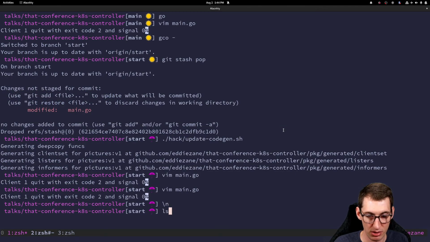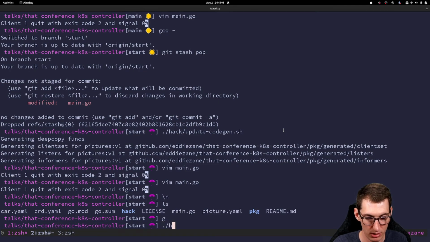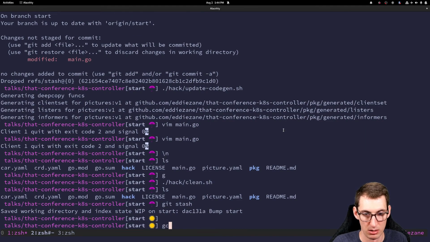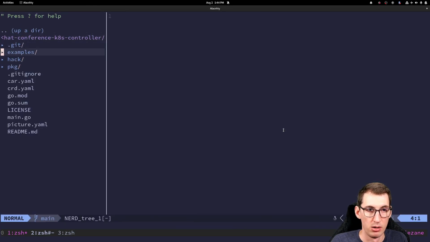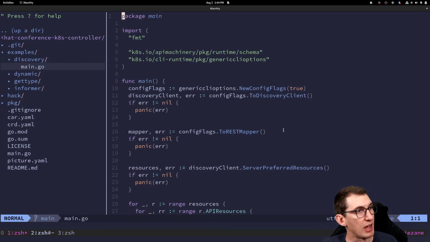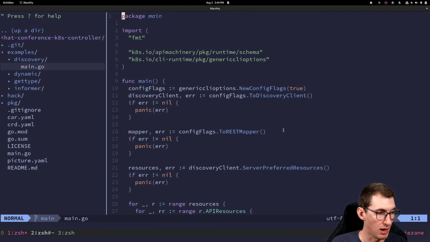I can show those examples too real quick, so let's clean that up. These are neat because you don't always have a client set that knows about the types to work with.